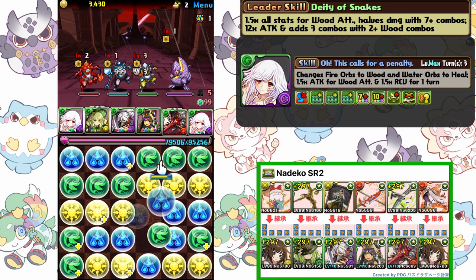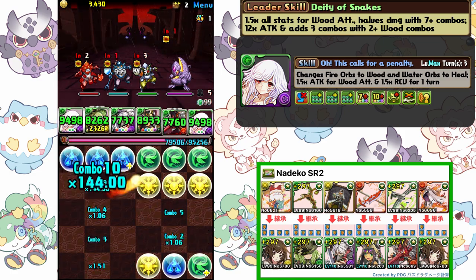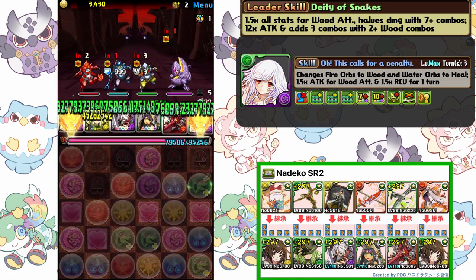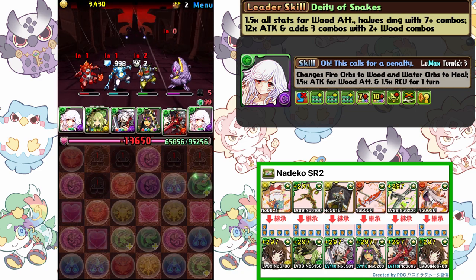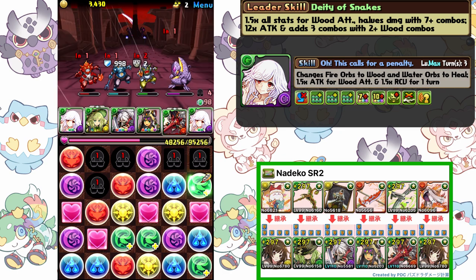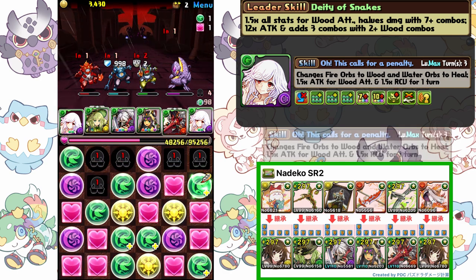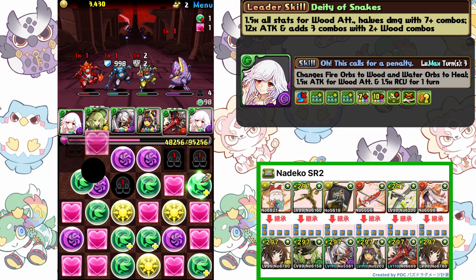Not only that, but extra combos is also an implicit damage buff, because the higher your combo count, the more damage you will deal. It's just naturally how it is. So Nadeko can trigger her own awakenings quite effectively. Her active is a cotton style orb change, where you change one attribute, in this case fire, to wood, and change another attribute, this time water, to heal.